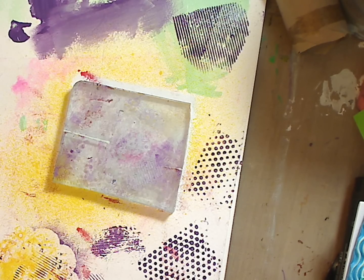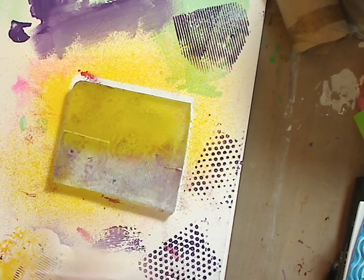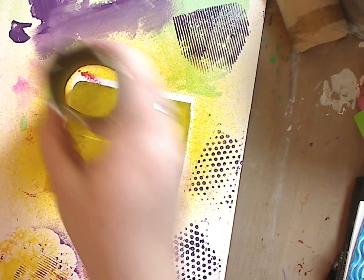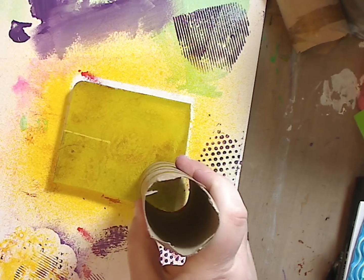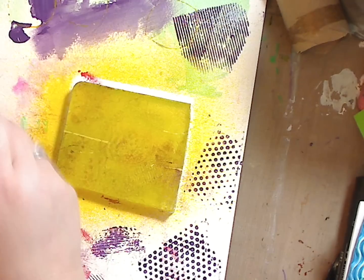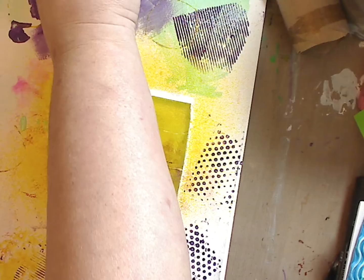And one more piece of paper just to show you guys. Let's do this. Let's do some yellow. Shake this up. Use yellow paint. I'm just using spray. It doesn't matter. I'm going to use yellow, and I'm going to go in, and I'm going to make a lot of marks on here with different things. I'll go like this everywhere so that comes off.